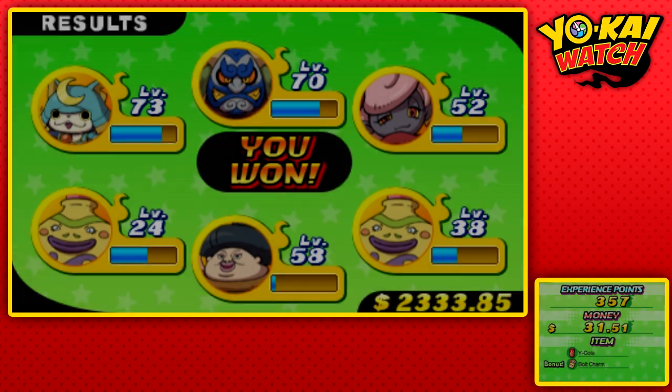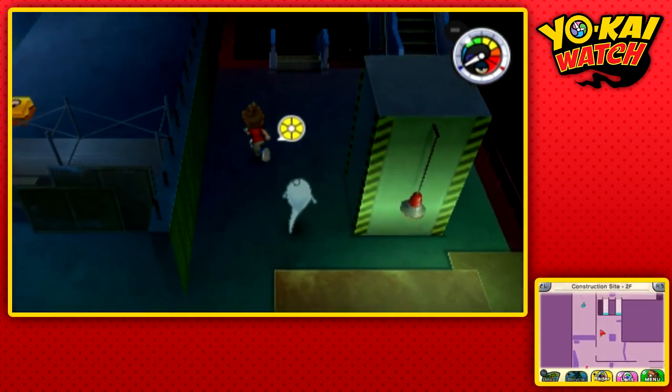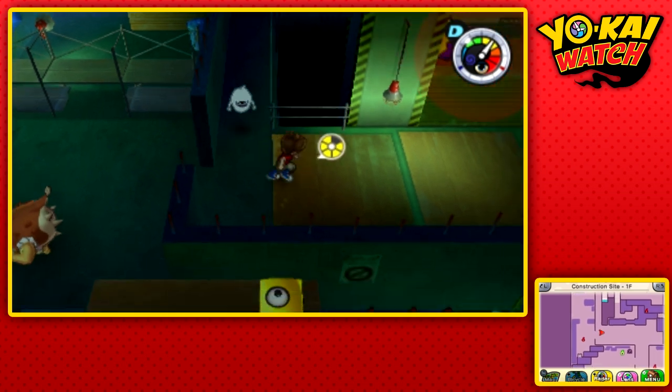And okay, our bonus was a Bolt Charm, and we did not get him. That is a bummer. So yeah, this is the tactic I like to use. I basically just go up and down these stairs until I get a Robonyan.